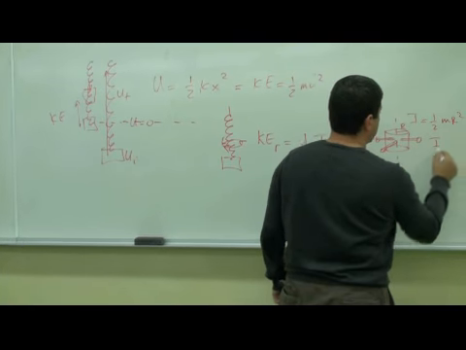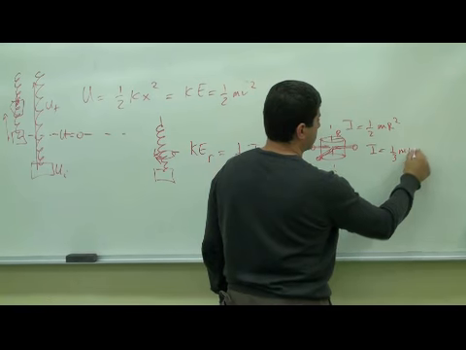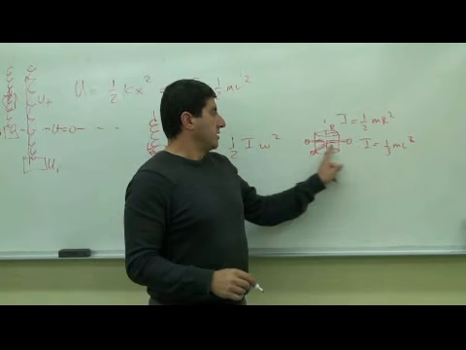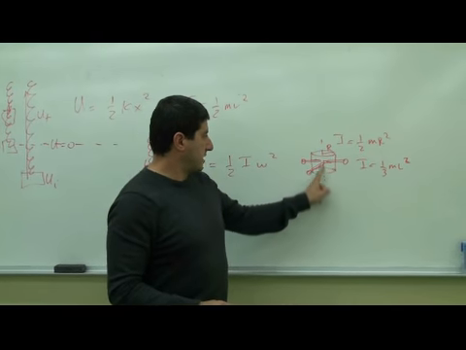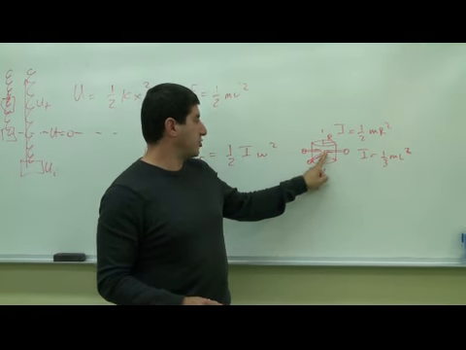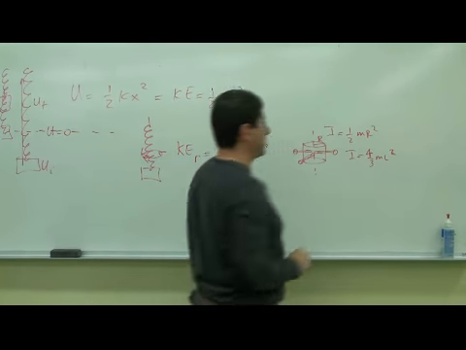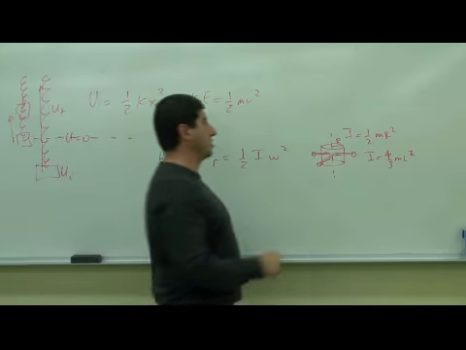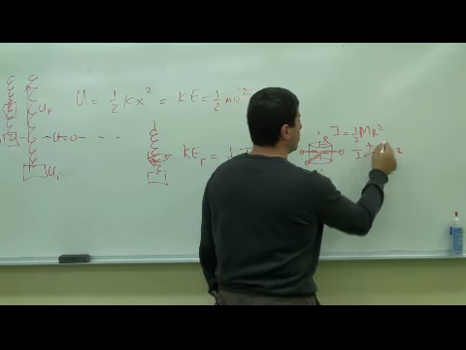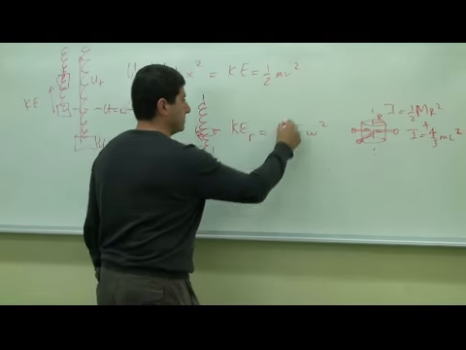So the moment of inertia of each piece of that is 1/3 ml squared. Okay? Because in physics we learned that if you have a rod rotated about the end, the moment of inertia is 1/3 times its mass times its length squared. But now you have 4 of those. 1, 2, 3, 4. So you have 4/3 ml squared. Okay? So then we would add this. Let's call this big M. Let's call this small m. We would add the 2 moment of inertias. That would give us the moment of inertia of the whole thing.